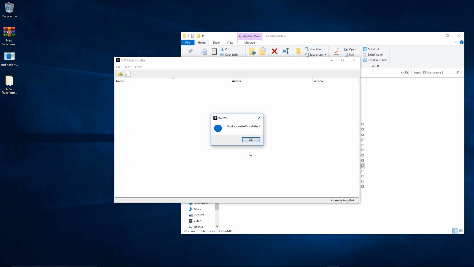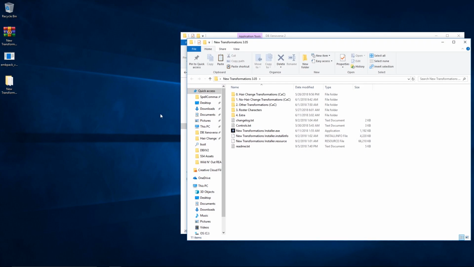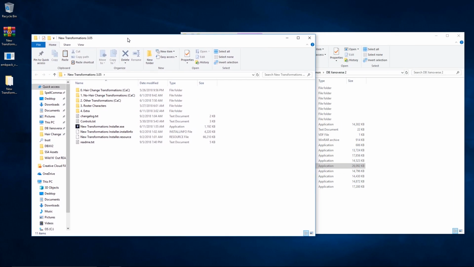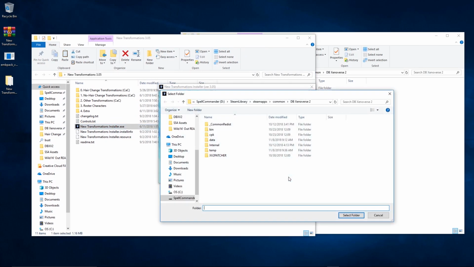Once that's done, we need to run LazyBone's personal installer. So we can close this and come back to the New Transformations folder and run this executable program. Most of this only matters if you're using other mods in the pack, so do what's appropriate for you.